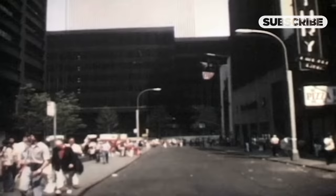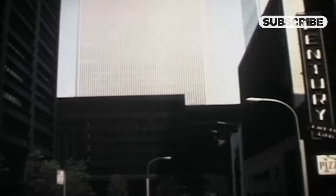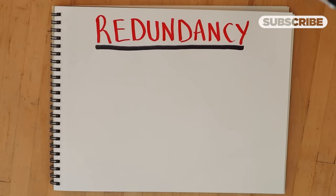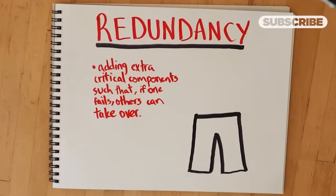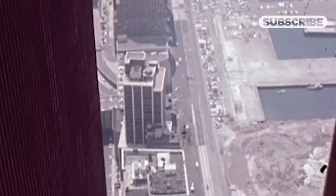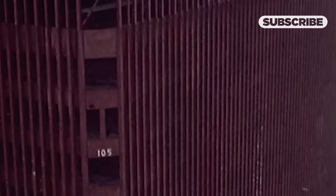Now, a super tall, lightweight building may sound risky in retrospect, but the towers were actually quite strong. The design was highly redundant. Structural engineers talk about redundancy much like a person wearing both a belt and suspenders — either one can hold up your pants, but if one fails, you have the other present to do the job. Additionally, both buildings were designed with the prospect of an airplane impact in mind.